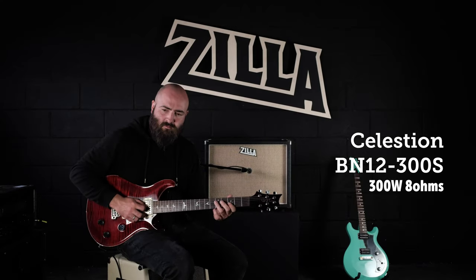All right, so let's move on to the riff section. This is a bit more of a heavier sound, and it'll just quickly chop between all the different speakers.